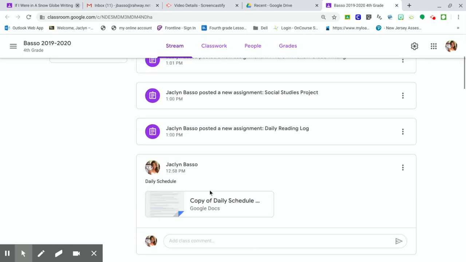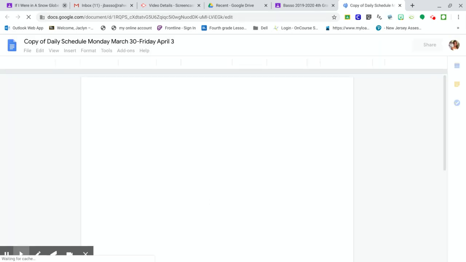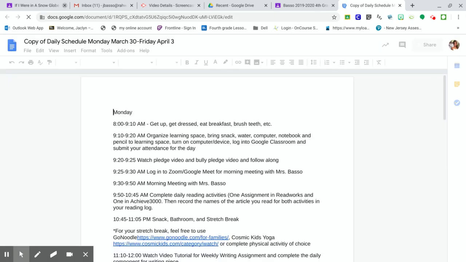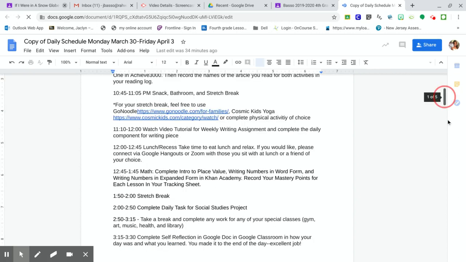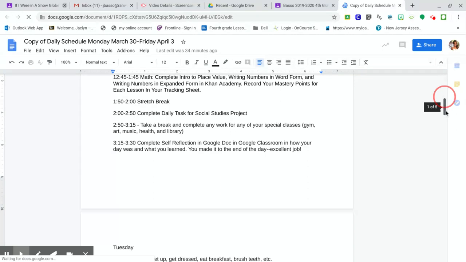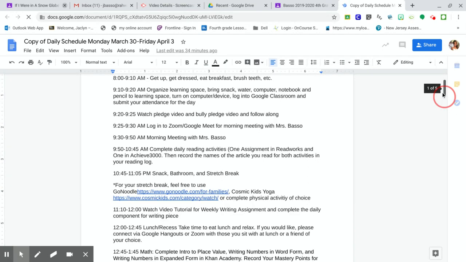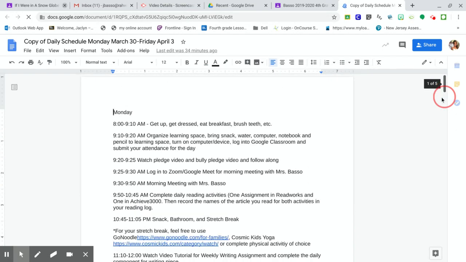There's no reason to be confused about what to complete because it is typed out by day right here. And if you click it, each subject has its own directions. The ones that don't need to change, I did not change, but the ones that do, I did. And you need to make sure the students read these directions very carefully.